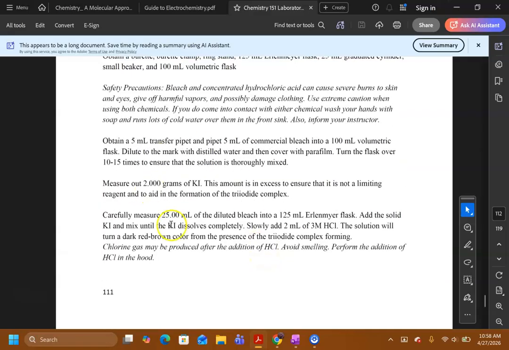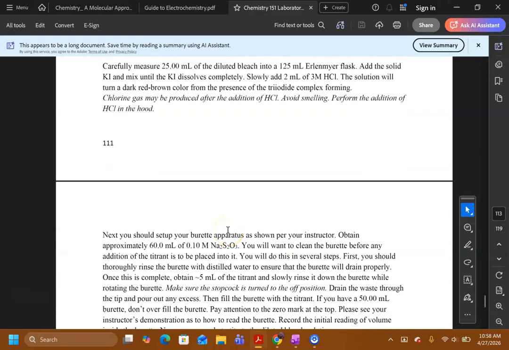Now, while one partner is doing this, the other partner can be working on the thiosulfate. You can get the burette. You'll pre-rinse it with the thiosulfate, and then you'll fill it up with the thiosulfate. Now, normally we would standardize the thiosulfate, but we don't have time to do that in this period, so we're just going to assume that the concentration is 0.10 molar, and that'll simplify the calculations too in the end. But for right now, and for all intents and purposes, we're going to keep it simple at 0.10 molar. So you need to know that molarity of the thiosulfate.